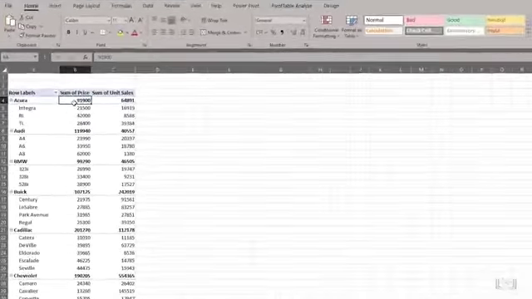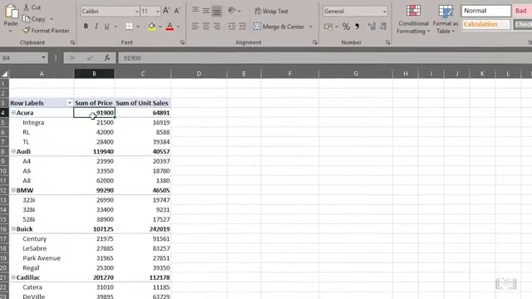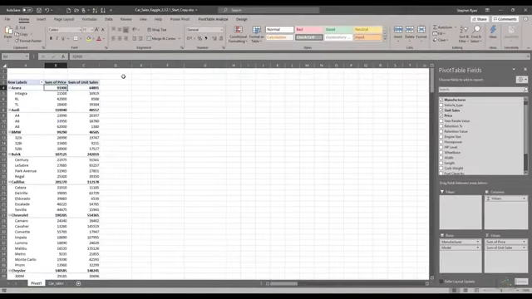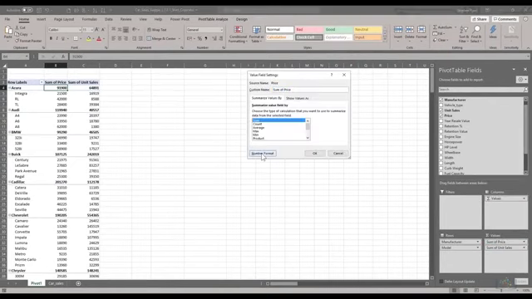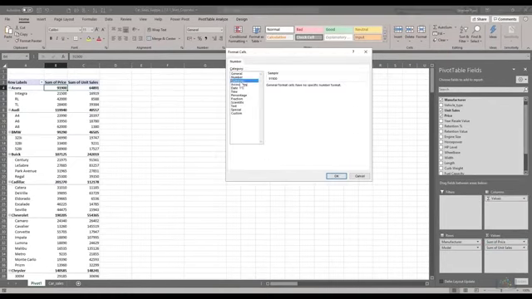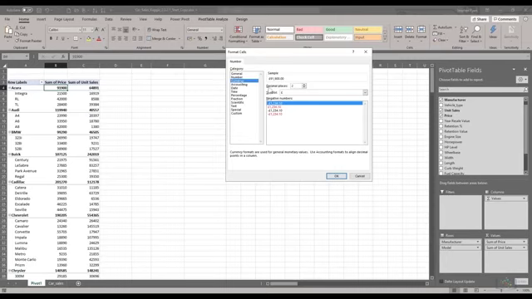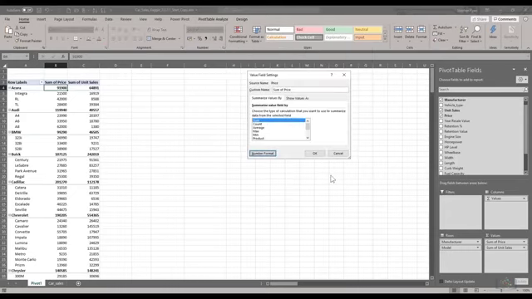Let's now look at how to perform a simple calculation in a pivot table. If we look at the sum of price column in our pivot table, we can see that the figures are formatted as general. So first, let's change the format of these figures to US currency. This can be done by modifying the value field settings for the field in the relevant section of the Pivot Table Fields pane. We'll format the field as US dollars and show no decimal places.